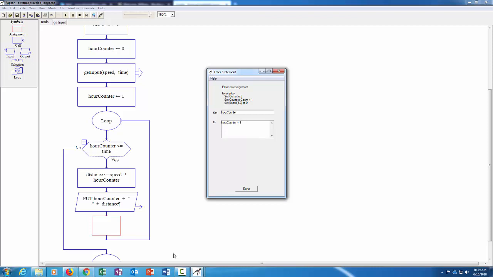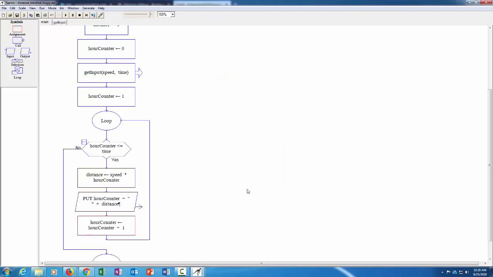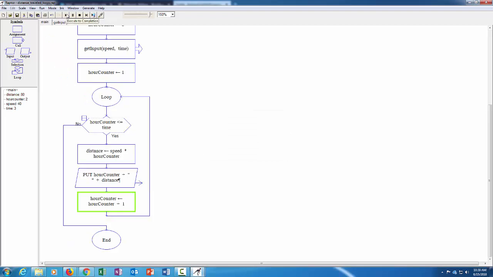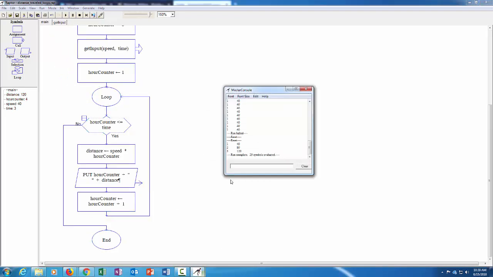It's going up by 1 each time. And now when I run that, there's that result, 40, 80, and 120.